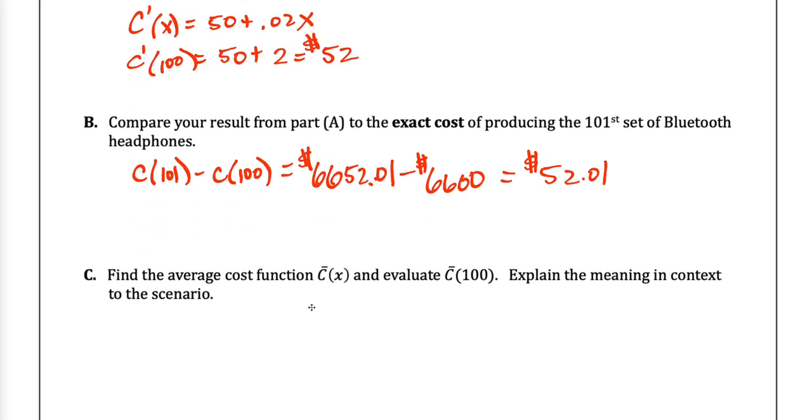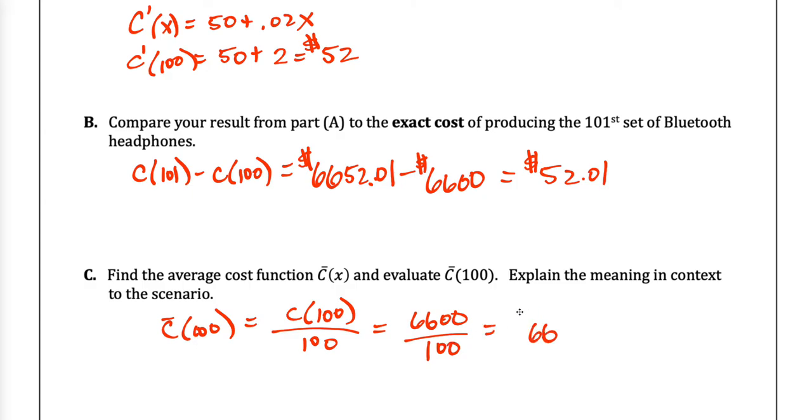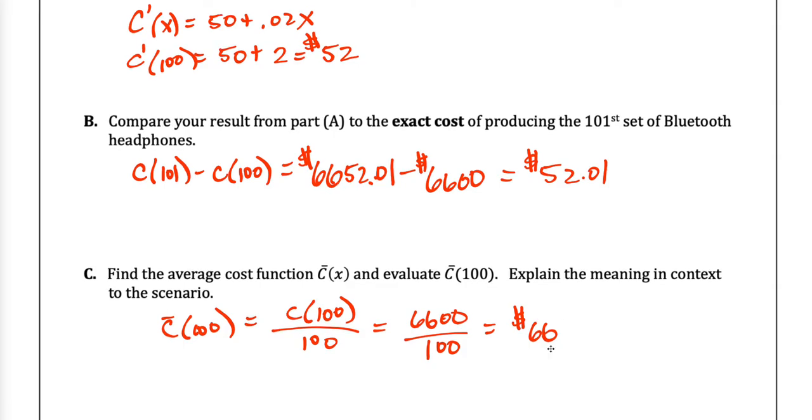Average cost was one of those things written down on the first page of the notes. Basically, the average cost of 100 headphones is going to be the cost of 100 headphones divided by 100, which I think you might have been able to figure out without even being told that. Now, does it seem odd to you that this number is bigger than the ones up there? I don't even know if you thought about this topic at all.